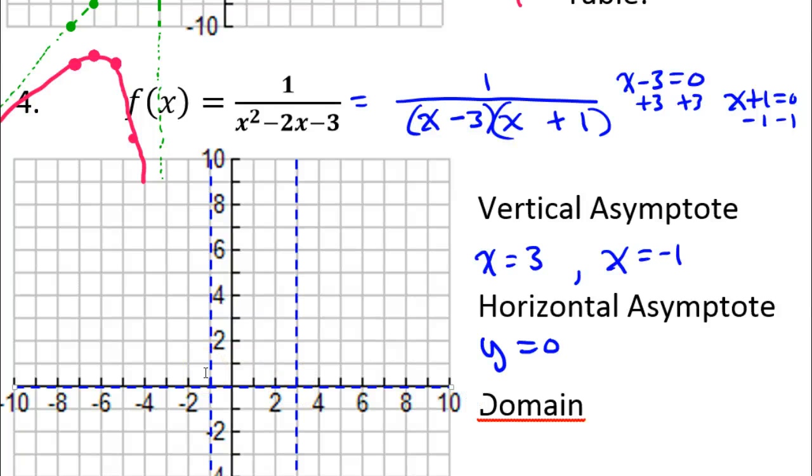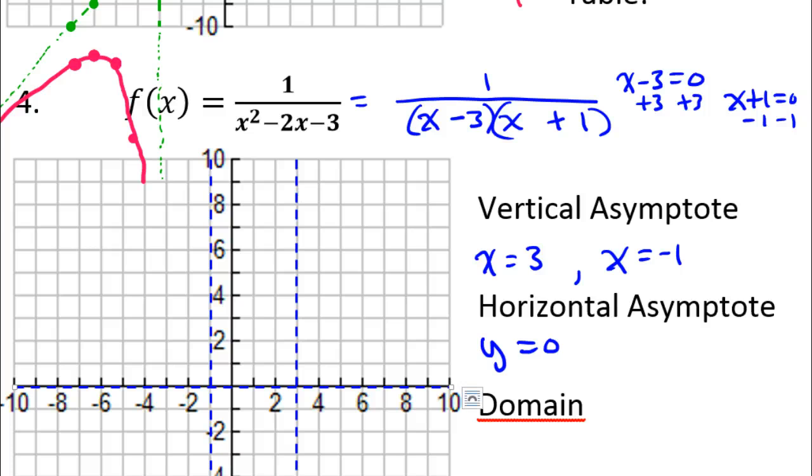Now, we need to plot some points to the left of this vertical asymptote. We need to plot a few points in between, and we need to plot a few points to the right of the vertical asymptote. Alright, so we need at least 9 points, 3 here, 3 here, and 3 here. But whatever else you do, let me mention the points that students typically forget to plot. I don't want all integers, I want some decimals. Specifically, I want the decimals that are very close to the vertical asymptote, just a little bit to the left and a little bit to the right.